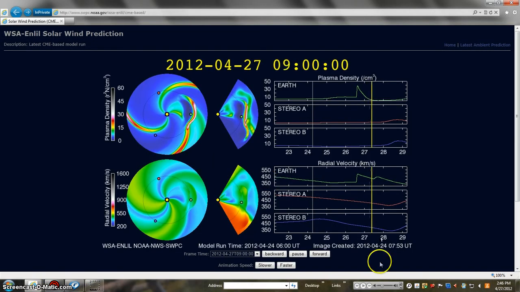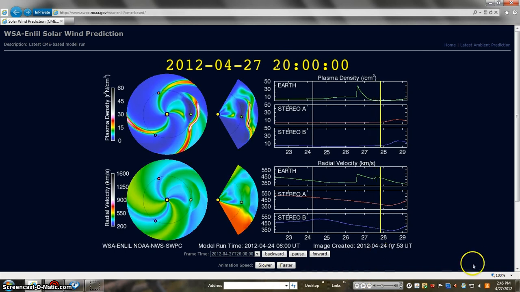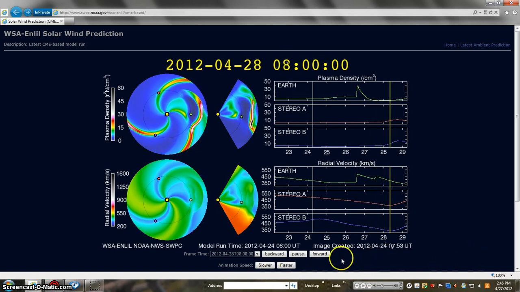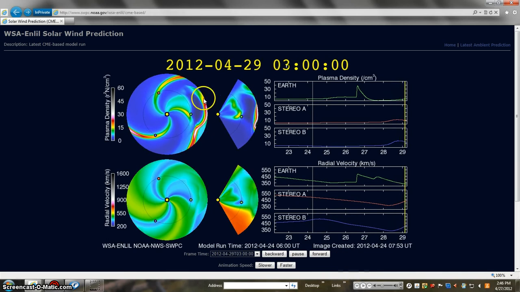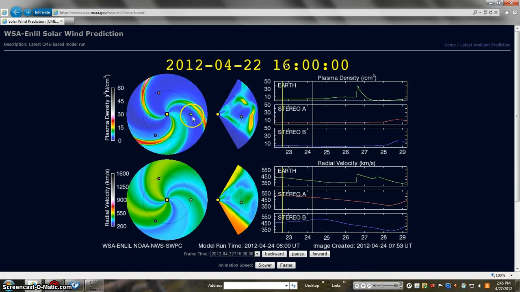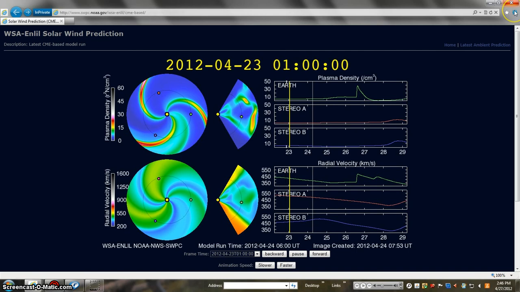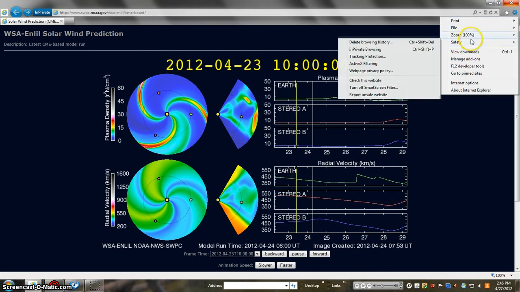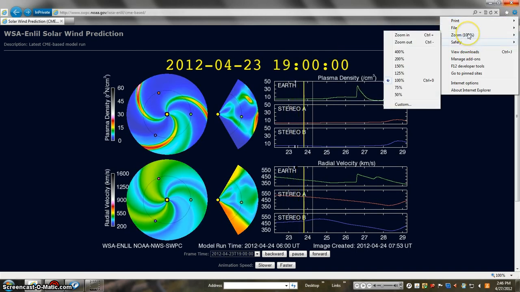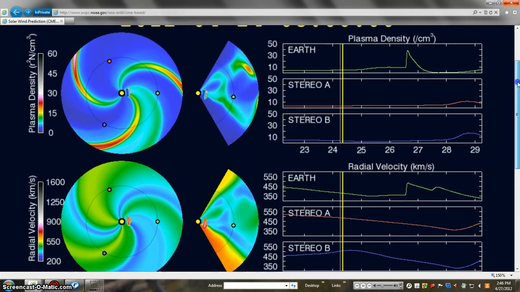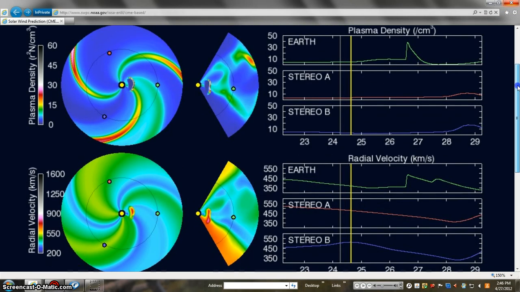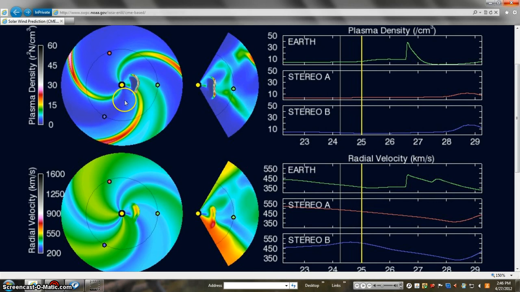Now, this CME is actually a little late, and I don't know if they've redone this for that, because that's a CME. There's a huge CME direct hit that came off of the sun here, and the Earth is green in this shot, okay? See if I can pump this up a little bit. We'll go to like 150 and see what we get. There you go. And you can see the days coming by. And there comes that direct CME off of the sun.